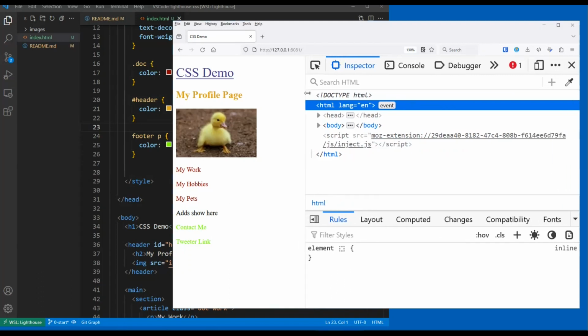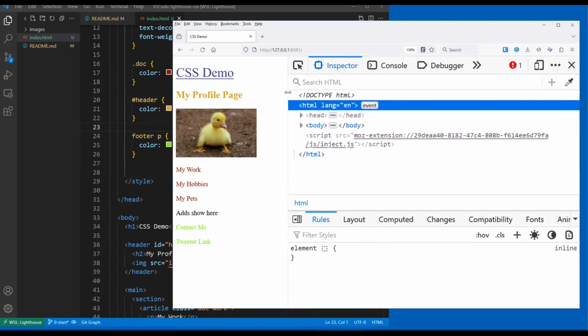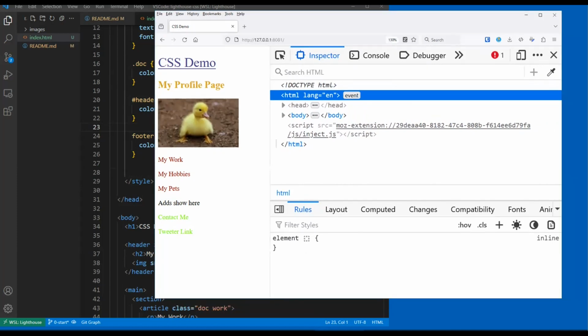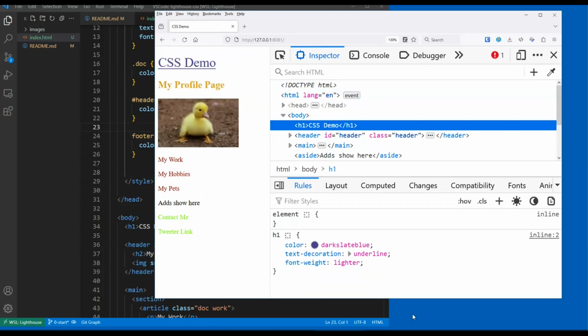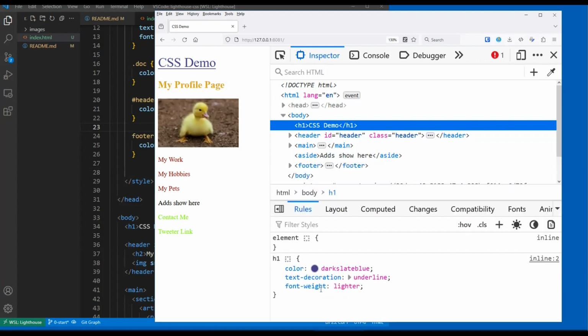So let's make this a lot bigger. So now we're going to make this like our main window. This is like our development window where we can use our dev tools. It is a tool and we can develop in this tool. So let's pick my CSS demo. That's my H1. That's in my body. There it is right there. Click on that and I can see the style it's got right now, a little taller, there.